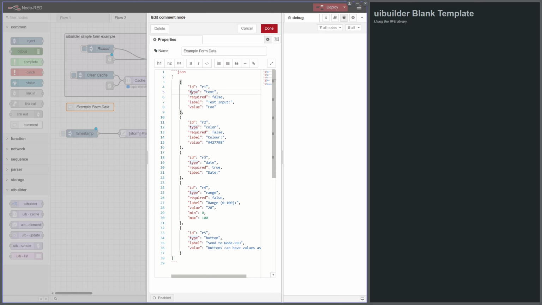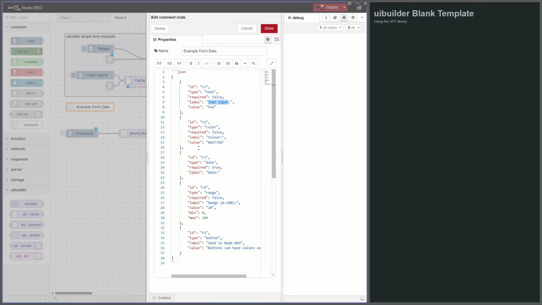And then you'll see that there's a few more tags. These are all described in the documentation for UI Builder, so please do make use of that. So each of these will create an input in our form. Do we want it to be required? So false obviously is no, but here we've got one that is true, so that we can see how that works. A label. So each of the input fields needs a label so that your users understand what to input.